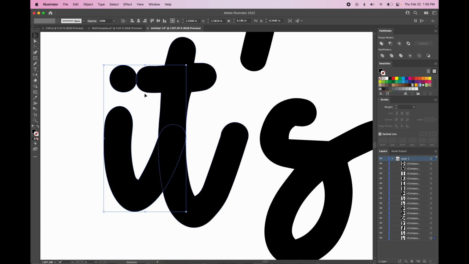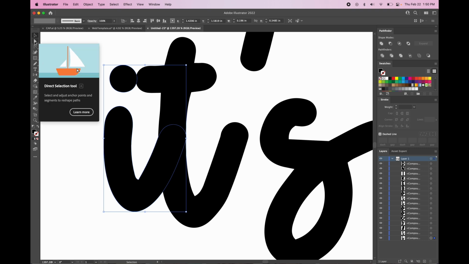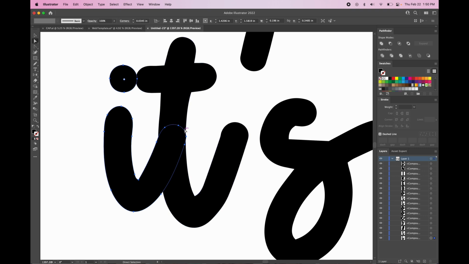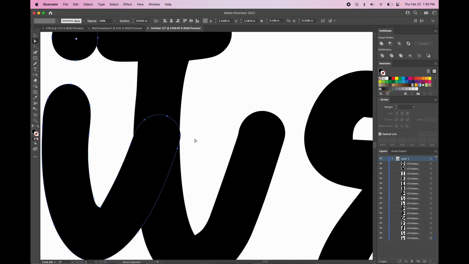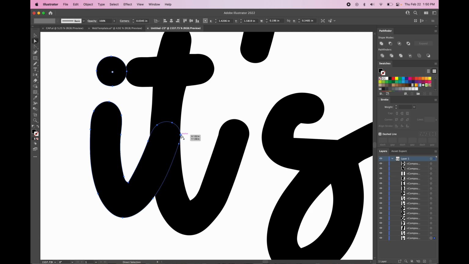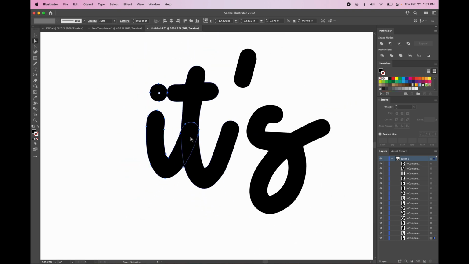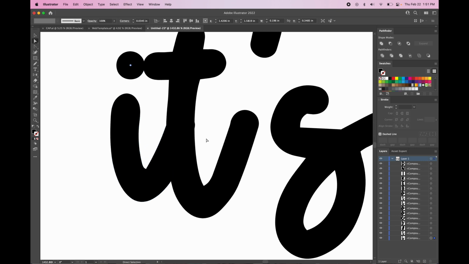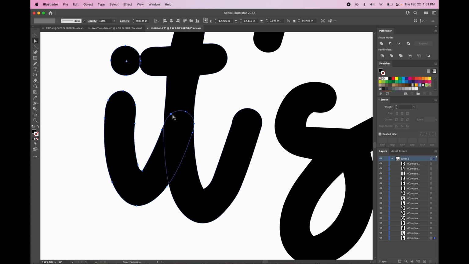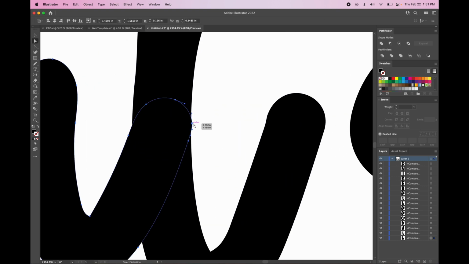So I'm going to click over here on the direct selection tool. It's also shortcut A for my Mac. And when you do this, you're able to see these nodes. That's what each of these little dots are. When you cut out something with Cricut, this is what your machine reads. So it hits each one of these nodes. I'm gonna just select this one, click and drag it in so that it's not sticking out.